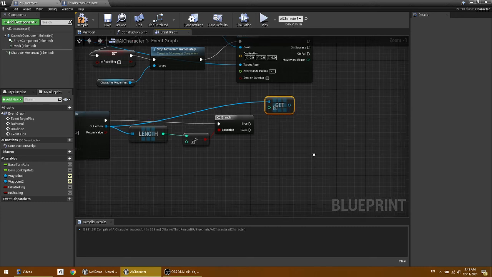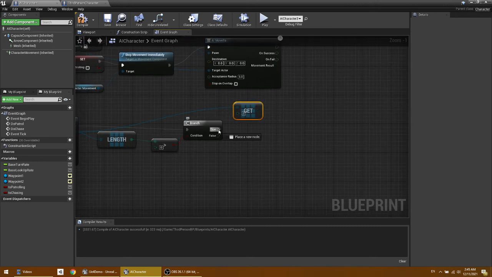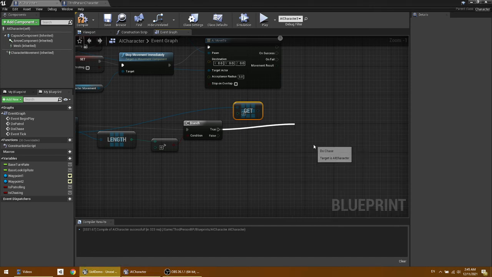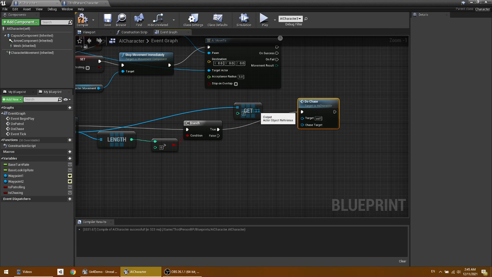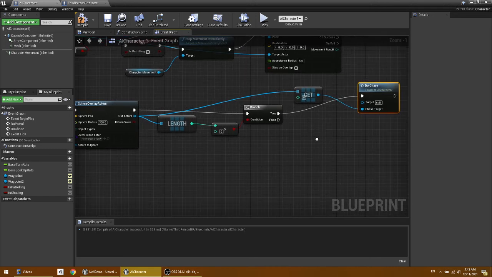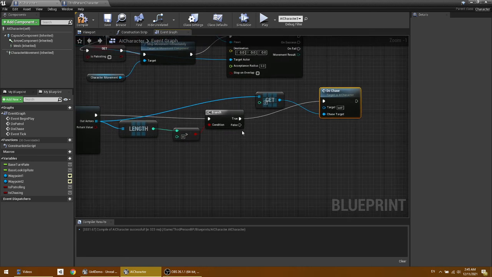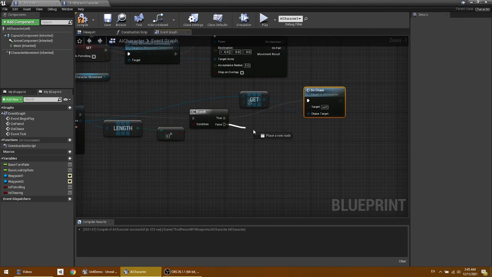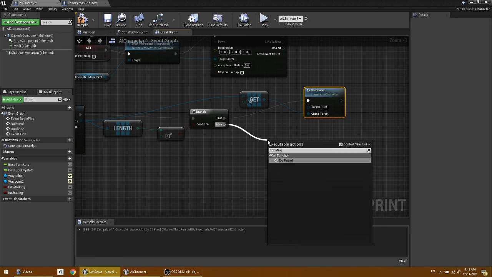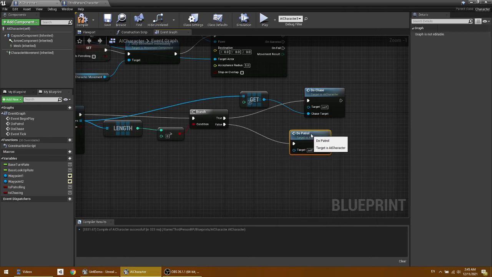So if this is the case, we're going to do chase that chase target. Okay. And if there are not more than 0, so if there are 0 guys that we should be chasing, then we will do, what was that, patrol? Yeah, do patrol. So our 2 options there.